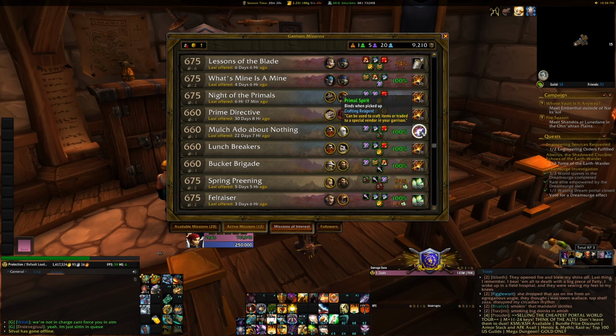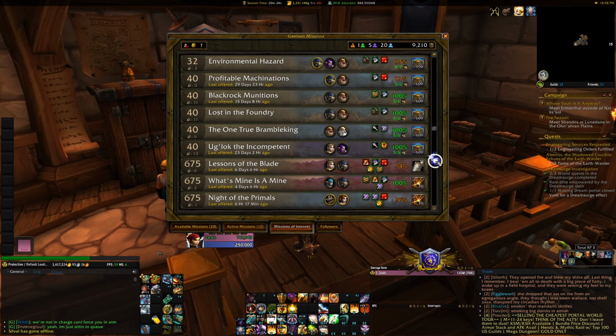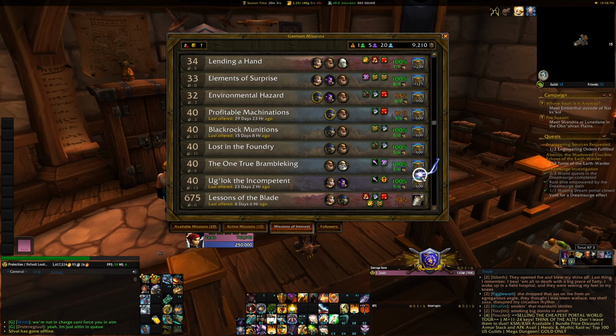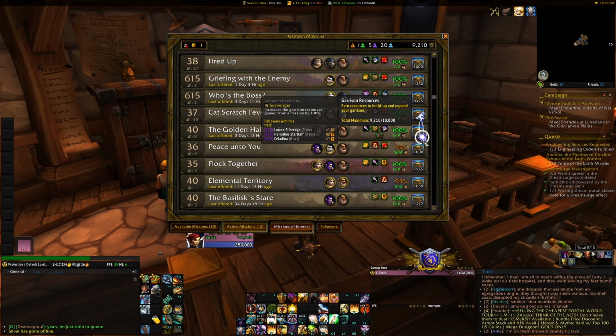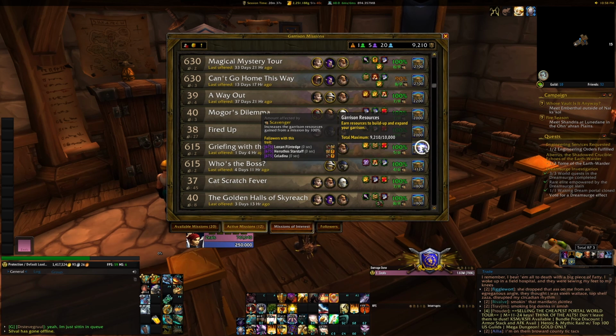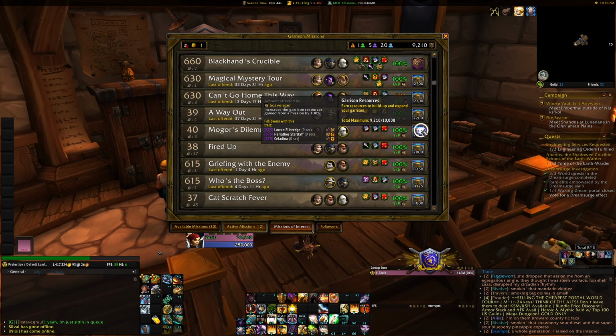These Primal Spirits, you can use them as well to pick up some extra resources. These follower retraining things, sometimes they're nice for helping you reroll your followers. Anyways, this is the important thing here. These garrison resource missions. They took all the raw gold out of the garrison mission table, but these garrison resources are literally as good as gold.